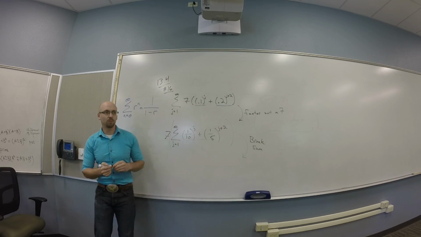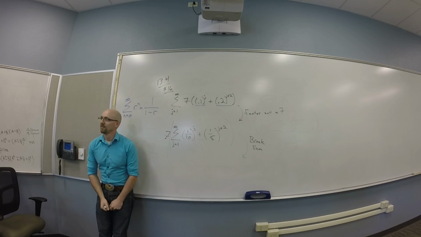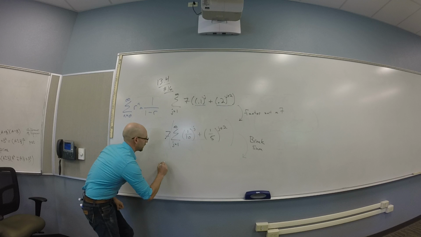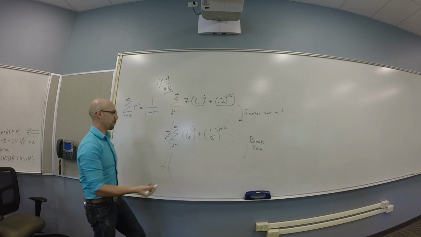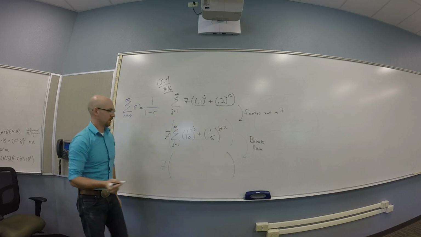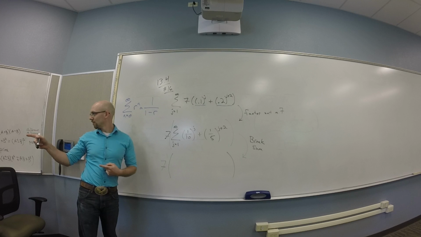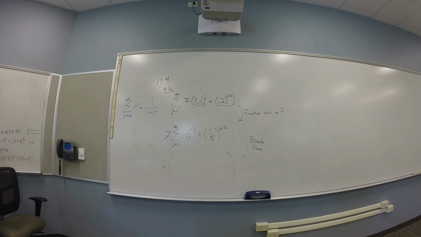Now I'm going to do this thing that's probably cheating. I'm going to break this sum into two pieces. Be a little concerned about this. This step sometimes makes things act a little strangely. So I'm going to get 7 times, what do I mean break this sum? Just the first part and then add the second part. Perfect.